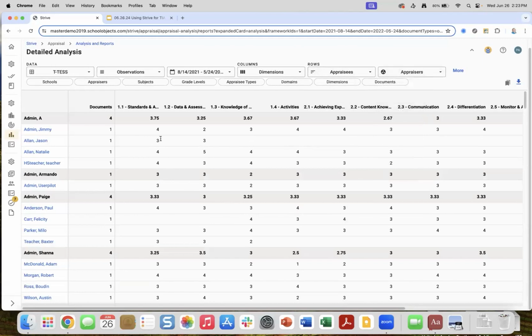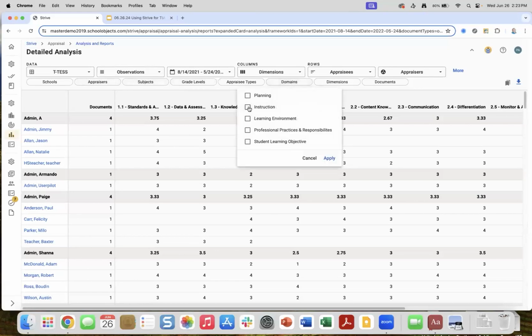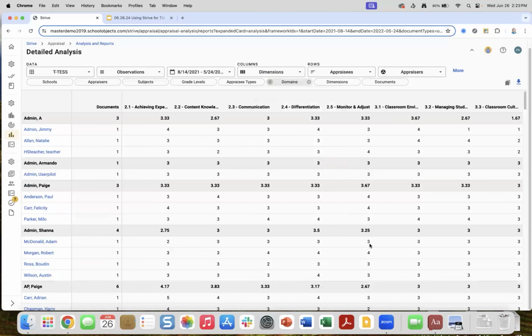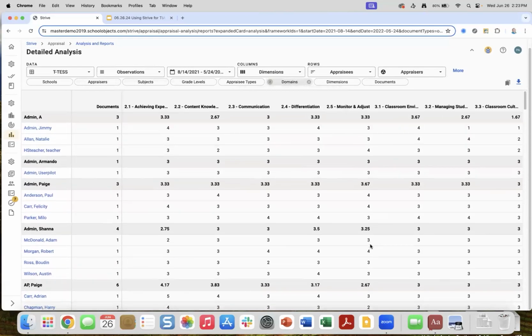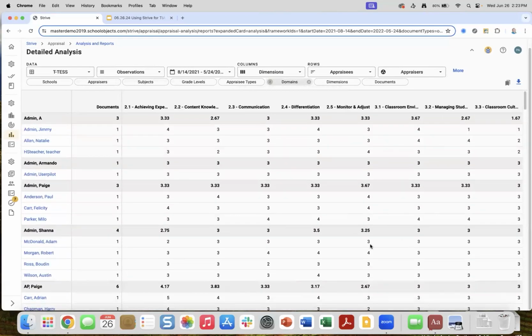I can, if I want to, narrow this down to just the TIA dimensions. Right now I'm looking at all of them, but I can use any of these filters here to say I want to look at just those dimensions that will be used for TIA, and I can kind of see how we're doing in those dimensions. Or if I want to look at the data that's going to be applied to TIA, what is that average of the 8 that's going to determine whether or not they're eligible?